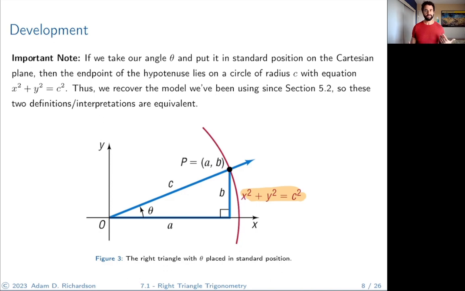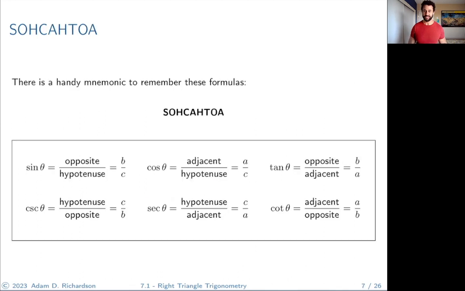So there's no hard and fast rule that says you must do it this way, you must do it that way. But you're going to see this in play in the next section. So the next section we're going to cover is 6.2. And this is exactly why I delayed that section to be after this section, 7.1, because using the SOHCAHTOA interpretation makes 6.2 much easier, as you'll see. But we'll get to that.